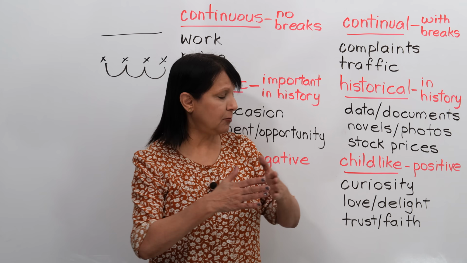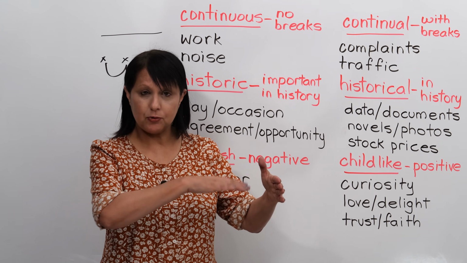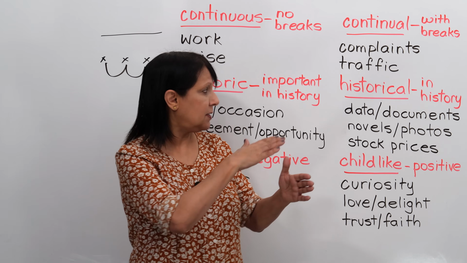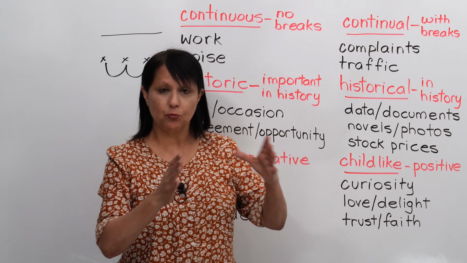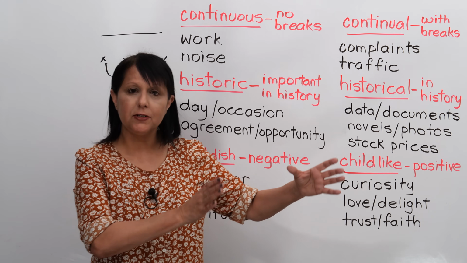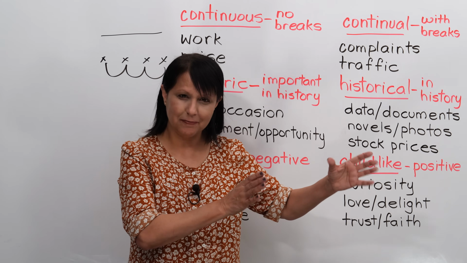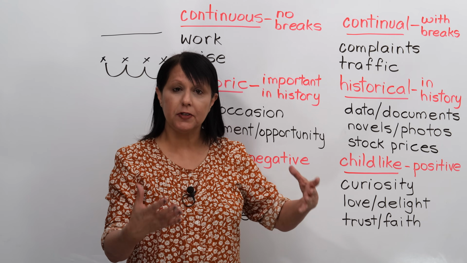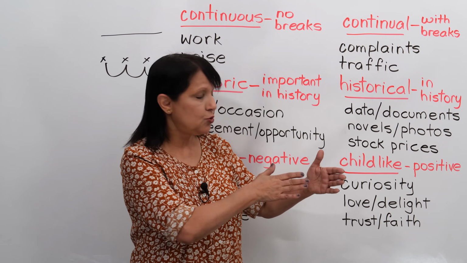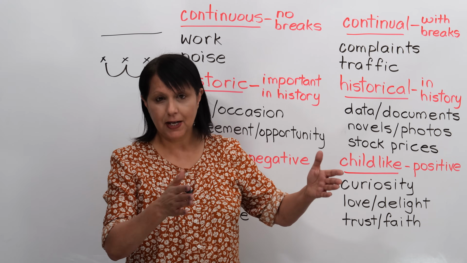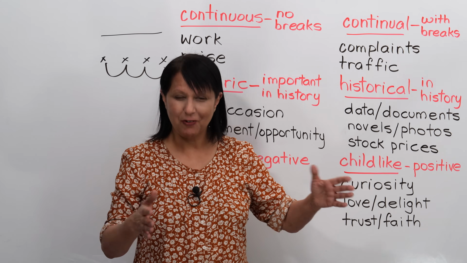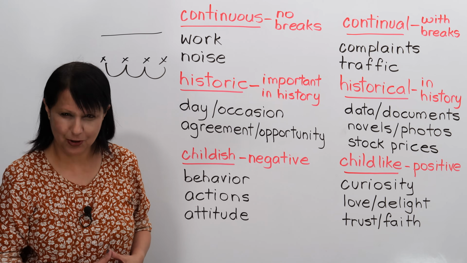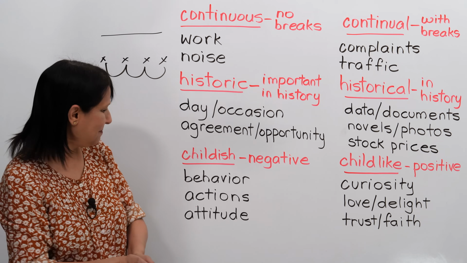Or when we talk about stock prices, the prices of stocks that might go up or down, we talk about the historical stock prices, what happened in the past to a particular stock or share in a company. Or even exchange rates, right? The value of the dollar. What is the historical data behind the exchange rates? All right? So that's how you might see historical being used, or how you can use it.